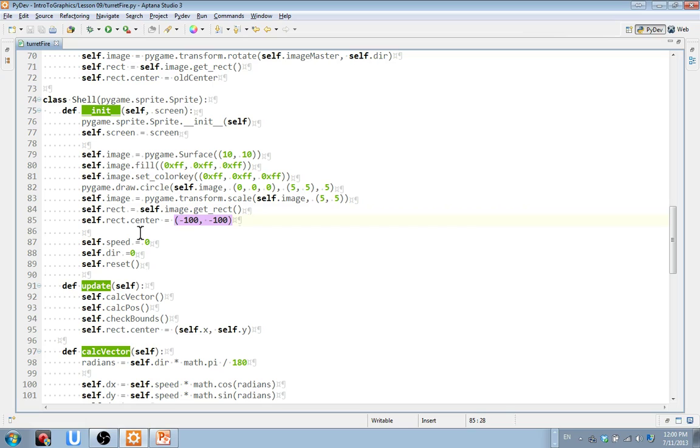So why would we do that? For those people who are watching here live, as opposed to on video, why would I make the shell, or if I make a bullet, why would I put it off the screen initially? I create my shell, and it's off the screen somewhere. Why? Anybody? Well, because if my bullet is on the screen, it's going to look funny. I'm going to have a bullet over here on some part of the screen, and then all of a sudden, when I fire my bullet, it's going to change position. And I want the bullet to be invisible anyway. I only want the bullets to appear when they come on the screen.